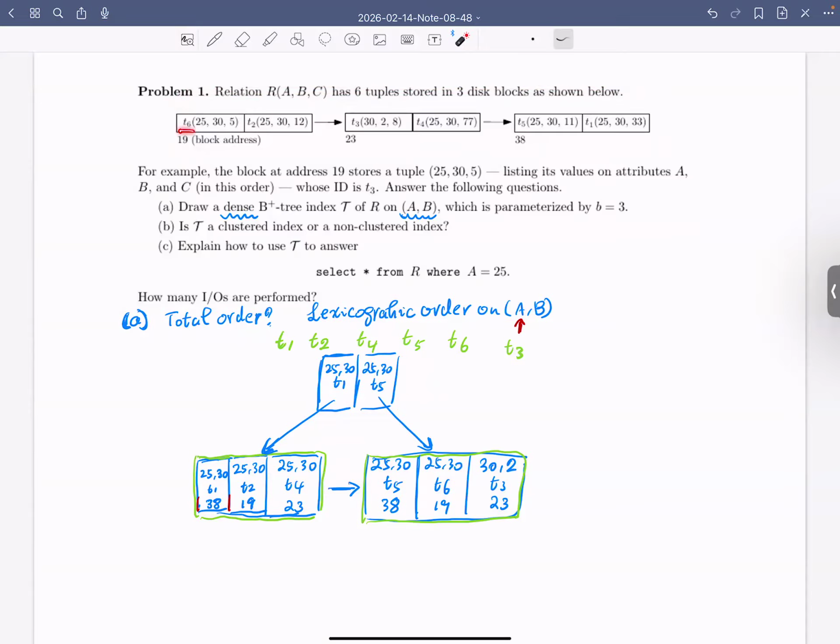So if the file is sorted in the same way, then as we read the file according to the logical order, we should see that the tuples inside are already placed in this lexicographic order we want here. But clearly this is not the case. As you can see, things are really messed up here. This T3, how can T3 be placed before T4, etc.? So clearly this is not the same order, right? Therefore, we say this is a non-cluster index.